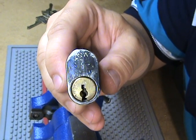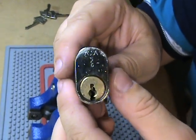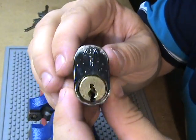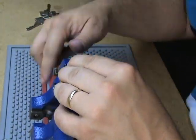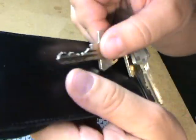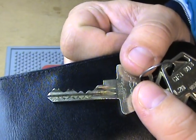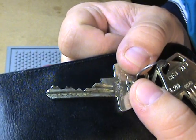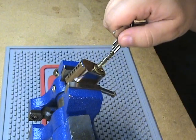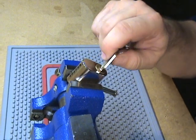Here I have an ASSA SCD — it's a twin combi. I have removed the sidebar from this one. It's a six pin and it's got lots of security pins in it. I'll show it to you when I get it picked. There's the key bitting and the sidebar bitting, but like I said, there is no sidebar in this one — the sidebar has been removed. I'll pick it with the sidebar next, but I wanted to show you the pins that are in here.